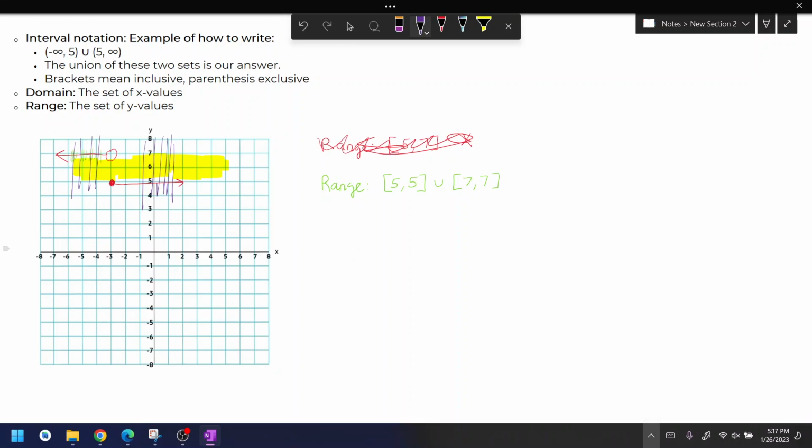What you might get confused about is here, thinking that this would mean it does not pass the vertical line test, but it does, because since we have an open circle on top, that means that there isn't a point there, that there's only a point at x equals -3 at y equals 5, not at y equals 7, because of that open circle. So this would pass the vertical line test and be a function.